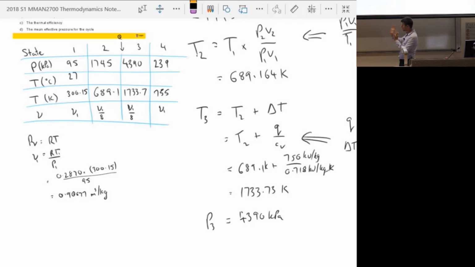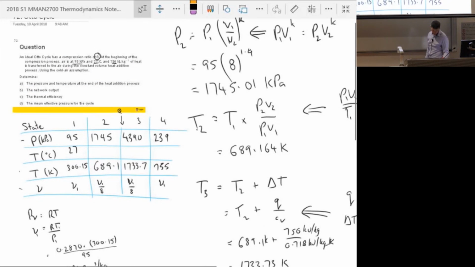You do some maths. So for an ideal gas problem, you use the ideal gas equations of state and you manipulate them and fill out your table. For a pure substances question, you often look up your tables and do some interpolation to fill out your state table. And so now we know the pressure, the temperature in Kelvin, and the specific volume of the gas at each of the state points.